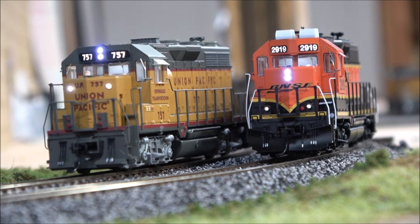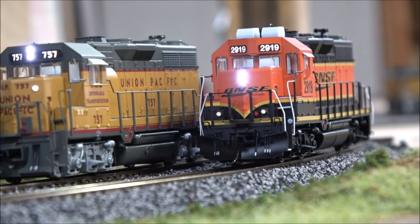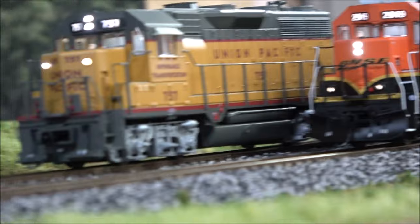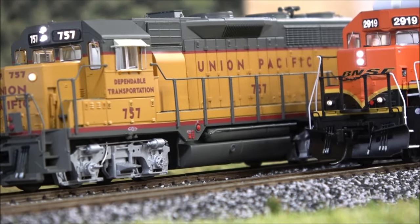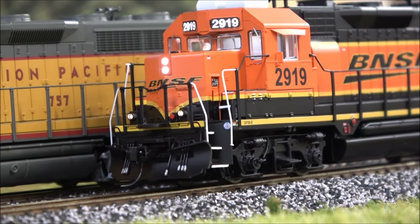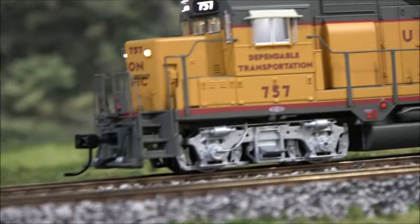Well, that's going to wrap up our review of the Broadway Limited EMD GP35s, beautiful locomotives. Very smooth. Broadway Limited is upping their game on the diesels. You can tell with the diesel detail on these. Beautiful execution. NMRA compliance was good with the exception of couplers, which is pretty standard. We've got a lot of coupler NMRA compliance issues across models. But these run smooth. They look good.